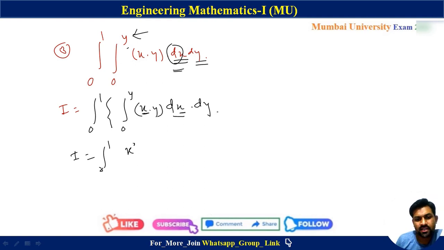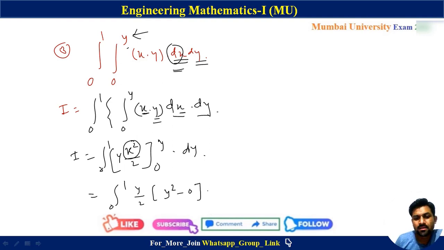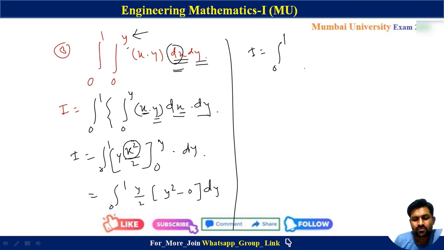Integration of this part with respect to x means simply calculate the x, and it is x square by 2, y is constant, this one. Okay, now put the integration limits 0 to y, and then after this with respect to y. So integration from 0 to 1, y by 2 is a constant, and integration में अभी लिमिट पुट करेंगे, that is in the x variable. So x में क्या पुट करेंगे, y, तो y square minus 0 with respect to y. Then this integration part, rewrite this 0 to 1, simply ये y raised to power 3 बनेगा हमारा, और डिवाइड में 2 बनेगा। ओके, विथ रिस्पेक्ट टू y बाकी है.